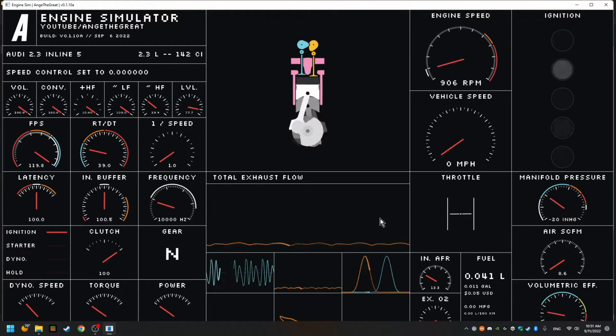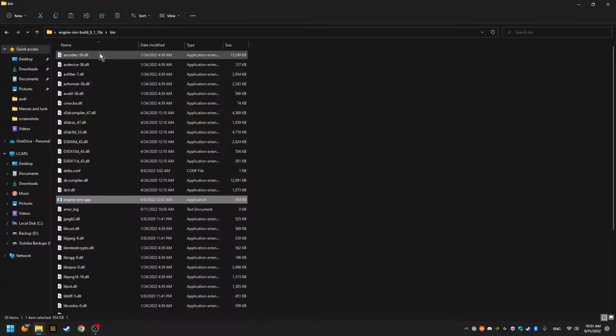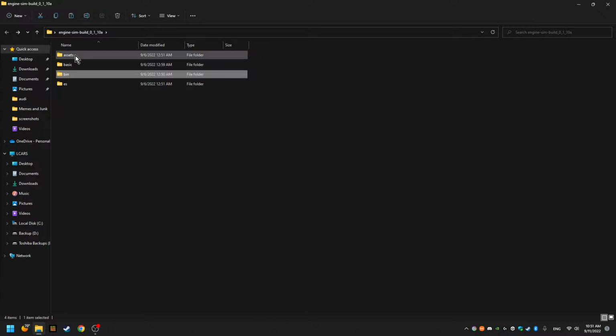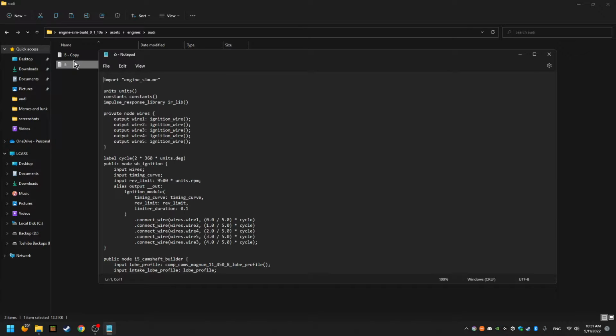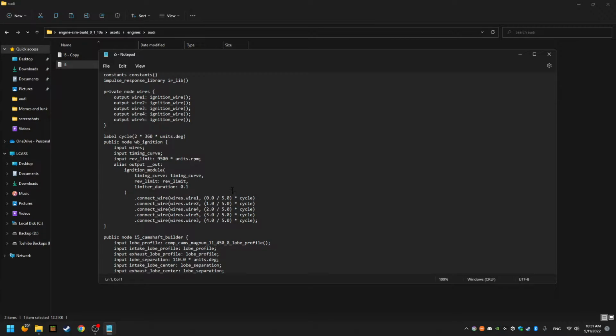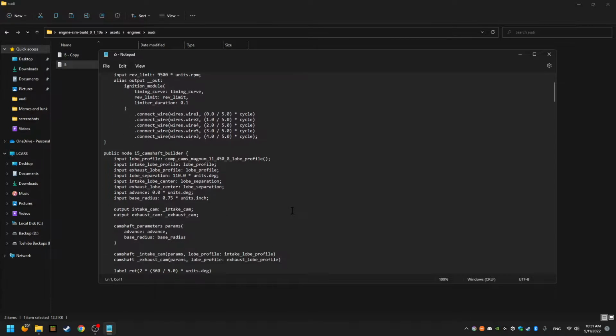But I still have that issue with the red line being limited to 6,500 RPM. So let's go ahead and see what I missed. Alright. Make sure, did I open the right one? Okay. Input rev. I gotta go see here what we got going on here.